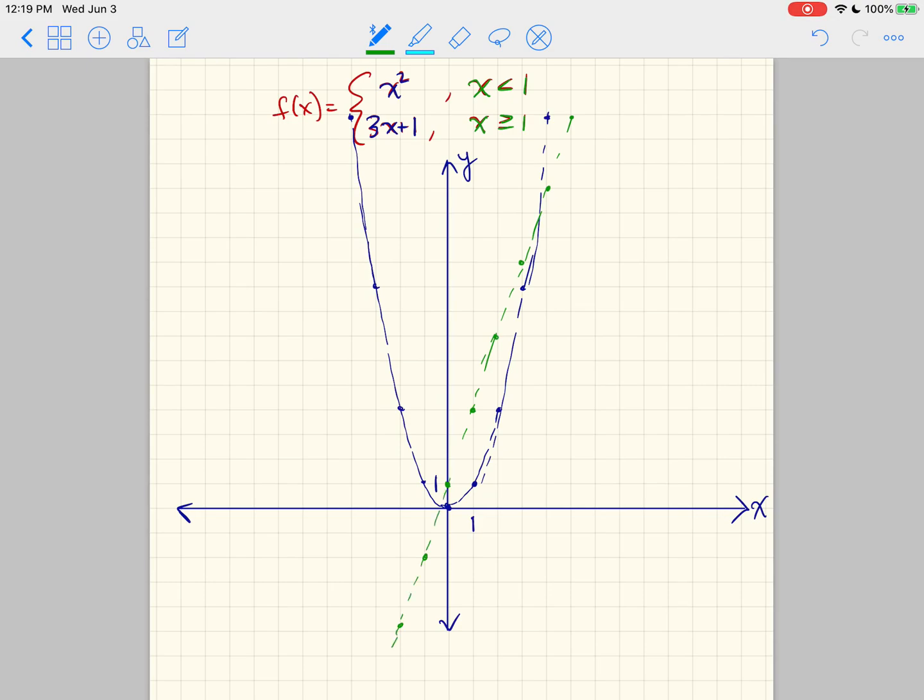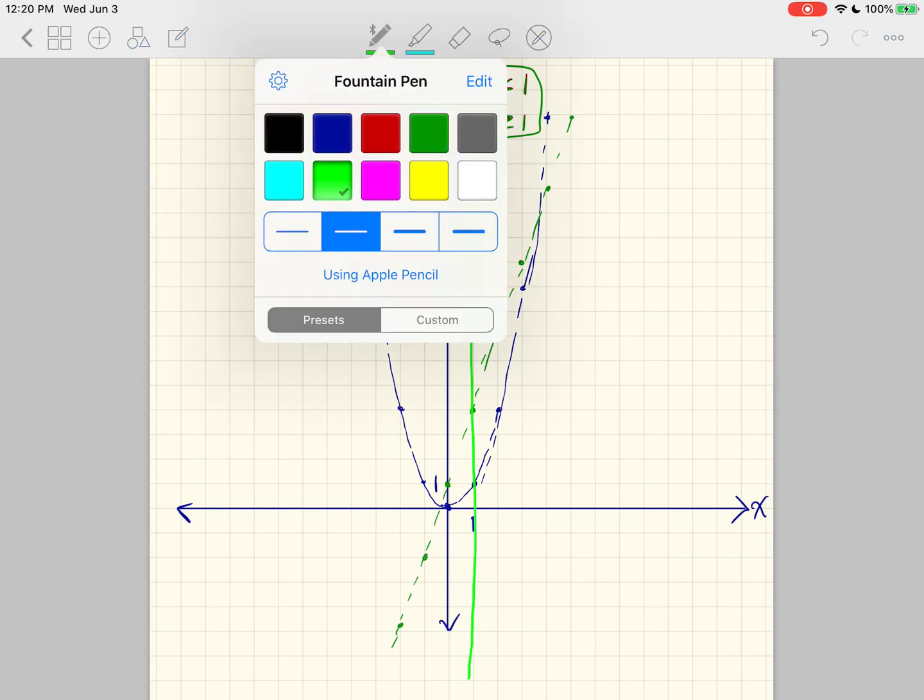Now, if I graph this, I'm almost there. However, looking at this graph does not pass the vertical line test, and this is supposed to be a function. So that's where the green part comes in, okay? This information over here says that I should have a quadratic when I'm less than 1, and I should have a line when I'm greater than or equal to 1. So 1, that's this vertical line right here. Okay? That's x equals 1. So that means on the left side of this green line that I just drew, it should just be a quadratic.